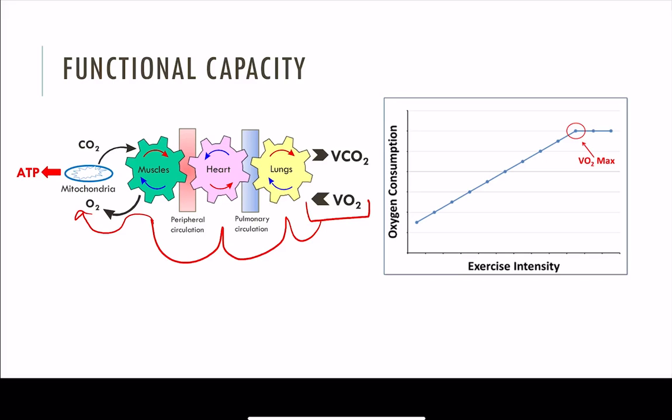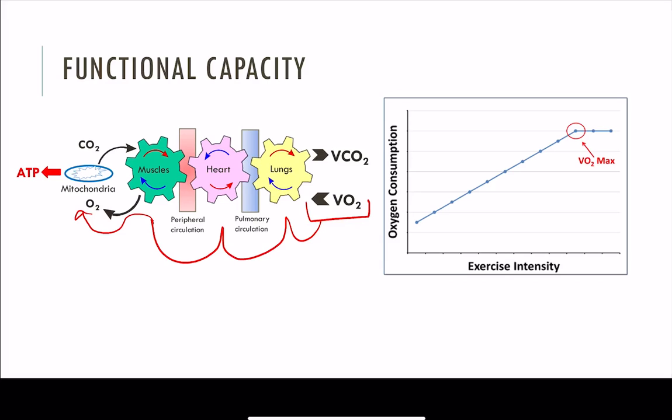So we've already talked about the volume of oxygen, or the VO2, as the challenge to the cardiovascular and pulmonary system. And we talked about this through the lens of the healthy person. How does the lung do it? How does the heart do it? But you can actually take this exact same measurement as a marker of cardiovascular and pulmonary health.